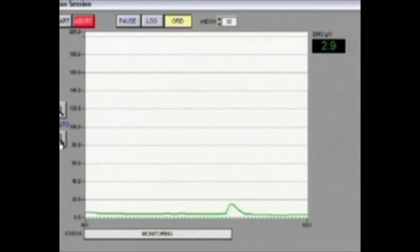Okay, Belinda, get nice and relaxed there, so perhaps head back now and just let the jaw muscles relax, and we can see that the printout on the screen is around 2.8, 2.9 microvolts, so that's measuring the amount of muscle activity that's happening in the clenching muscle region. So Belinda, I'll get you to have a clench as hard as you can go. This is just on your own natural teeth, so clench as hard as you can go, and let's just see what you can get up to.